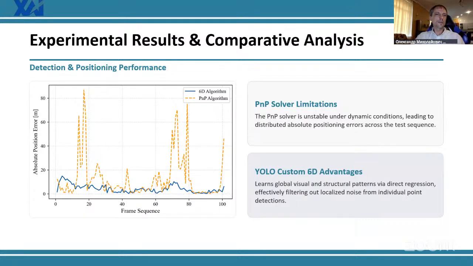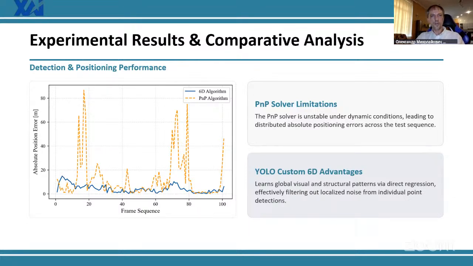In this slide, you can see a frame-by-frame comparison of absolute position error. You can see that the two-stage method exhibits sharp peaks, which occur when the key points of the UAV merge or overlap due to perspective changes. In such cases, even a small localization noise spanning only a few pixels can cause catastrophic error propagation in the geometric depth calculations.